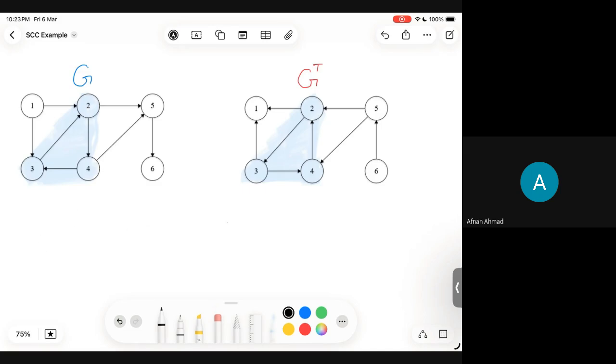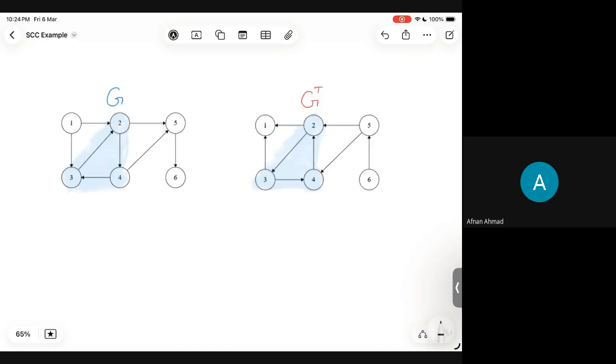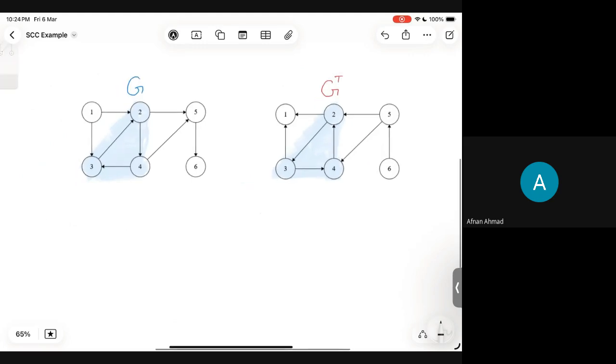So we are starting again from 1. So 1 to 2, we are not yet adding it, not like visited. Rather, we add once we finish. So from 1 to 2, then to 5, let's say, and then to 6. I'm doing this way: 1 2 5 6. So from 6, I cannot go anywhere else, right? I go to a dead end, so then I push 6. That's what the idea is.